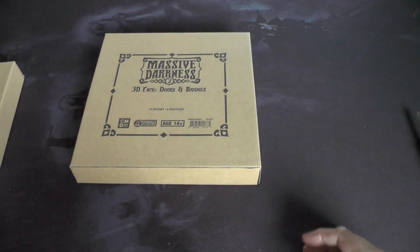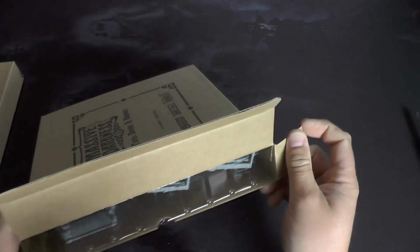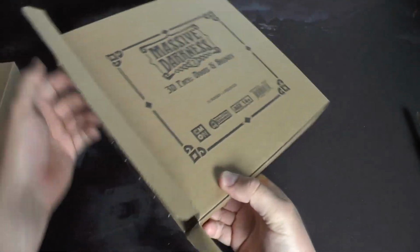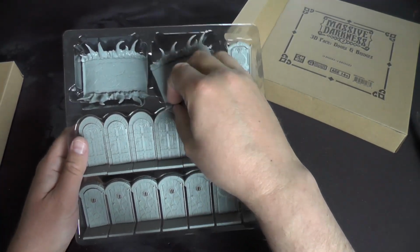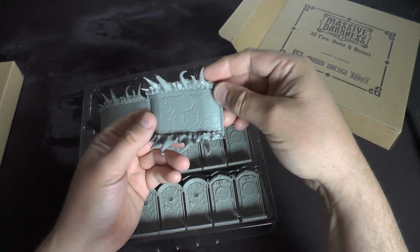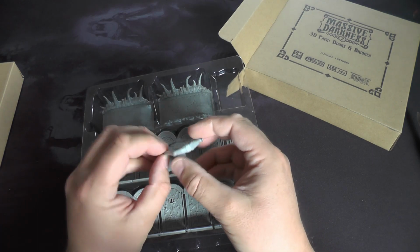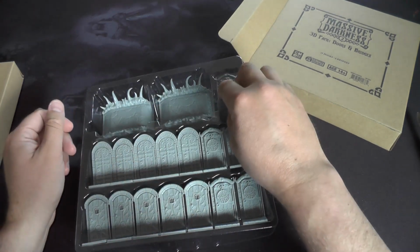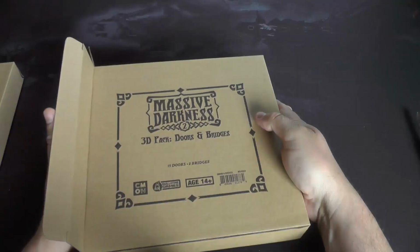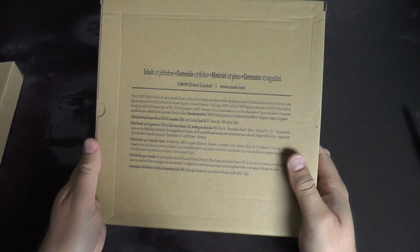Okay, cool. And then the other box that I got like this is this one, which is, as you can see, doors and bridges. Let's have a look at some doors. And some bridges. A bridge. Yep, that's a bridge. And the door, and the door opens and the crowd goes wild. Hey, there we go. Interesting. I don't know whether that'll make it easy or not to paint, but it's going to be many years before I get around to painting. There we go. And that, I believe, is everything that I pledged for with Massive Darkness 2. Finally done.